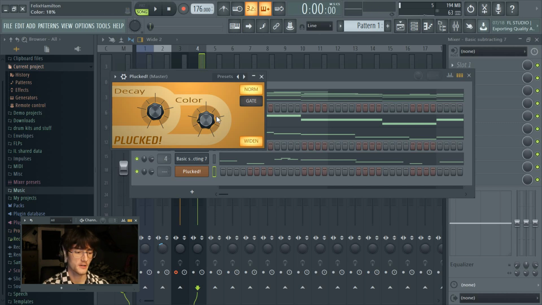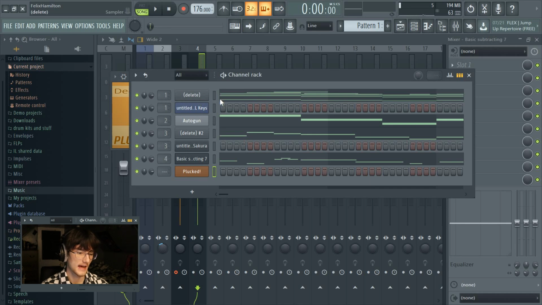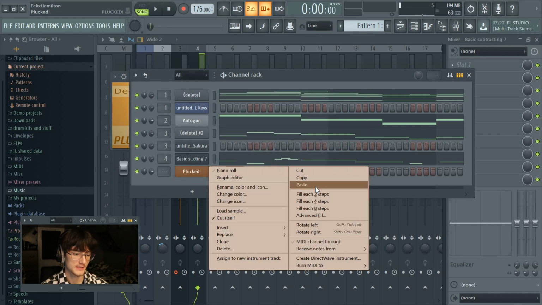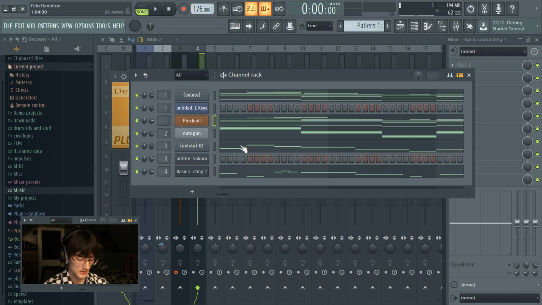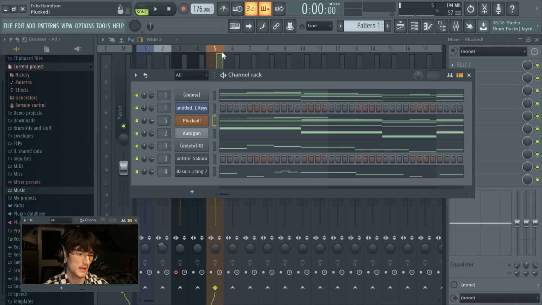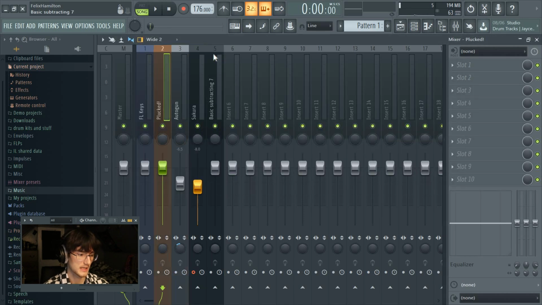It's almost like a harp a little bit, but it's a little bit tougher, a little bit more abrasive. And I'm going to just copy the piano pattern and paste it in here, and then put this up near the piano. So with the Plucked, I'm going to just put it in Control L, and now I'm going to put it near the keys. And now both of these are going to sound like this together.